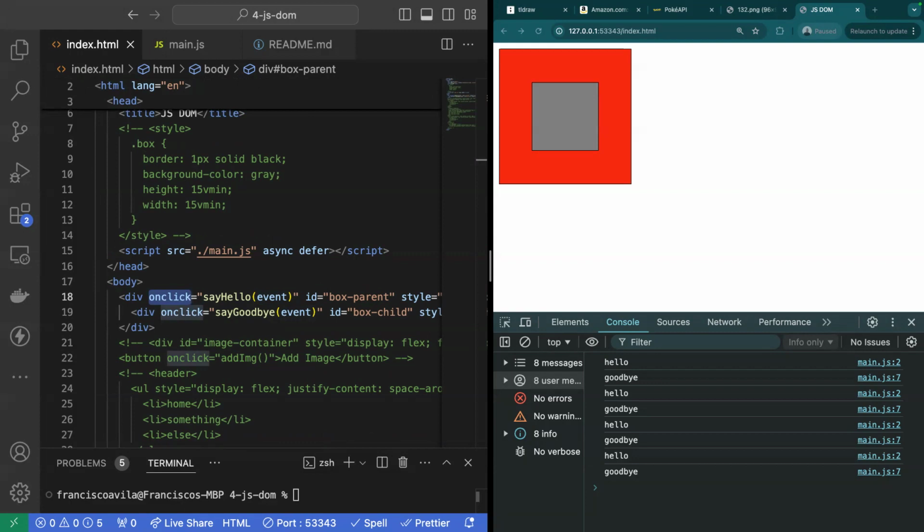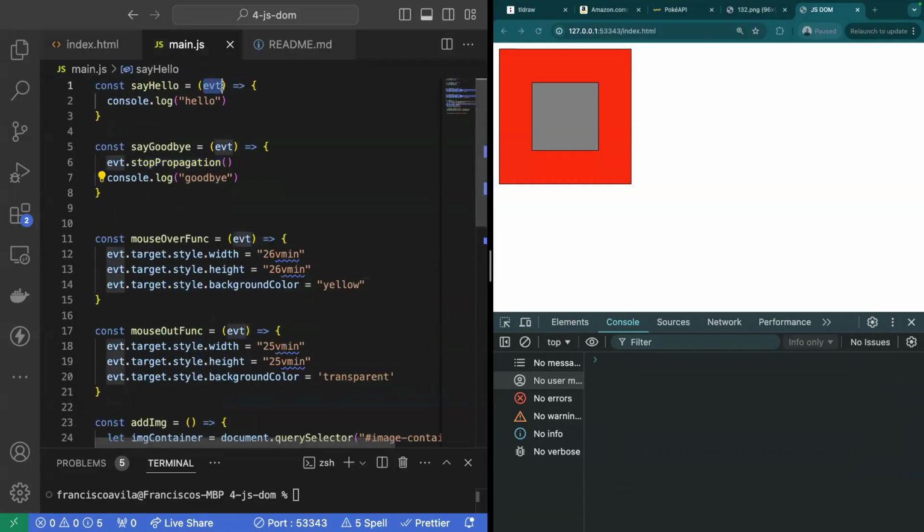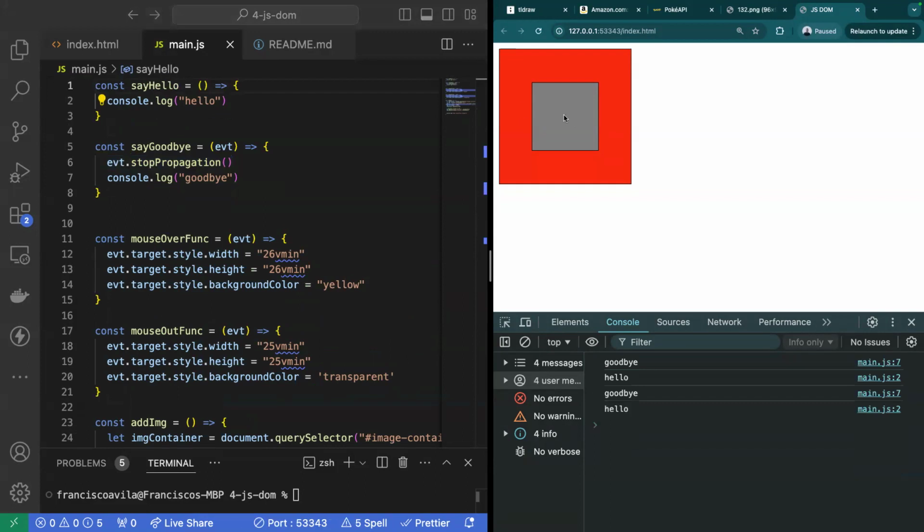James? Since you didn't actually add anything to the say hello function in the JavaScript, do you need the event there, or was that just because of the first time you put it in? You know what I mean? Yeah, that's a great question. I definitely don't need it there, especially since I'm not actually accessing the event or using the event in any form. There is an event that gets passed in, I'm just not accessing it. Does that answer your question, James? Yes, it does. Thank you.